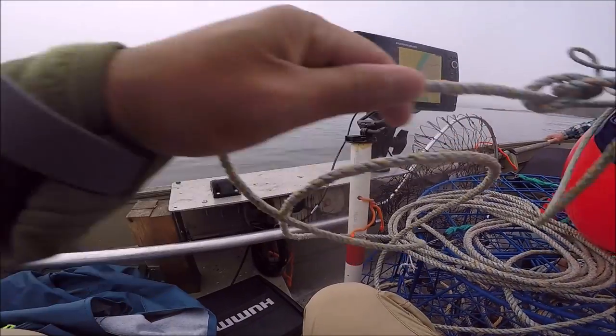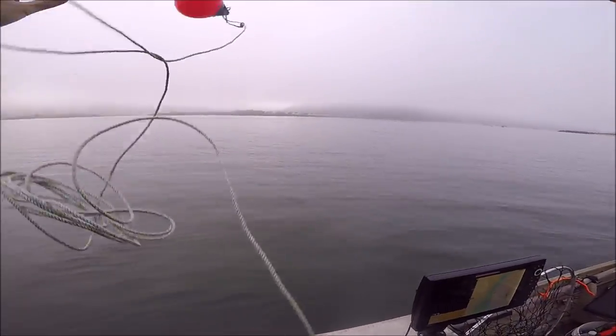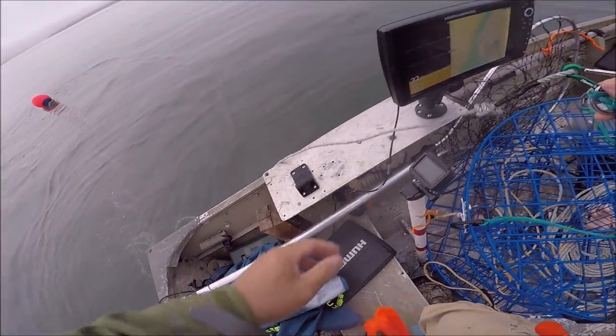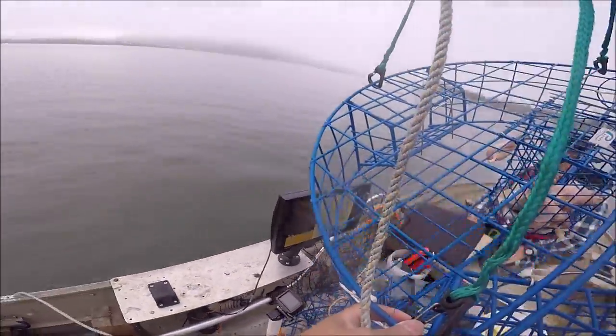To catch these crab, you don't have to be in deep water. Here we are crabbing in about 20 to about 30 foot of water. You can even catch crab in about 10 foot of water. The important thing is you want to make sure you're not crabbing in the middle of the channel, so that way you can avoid the boat traffic.